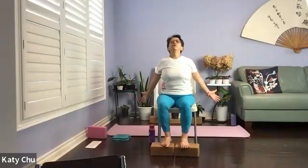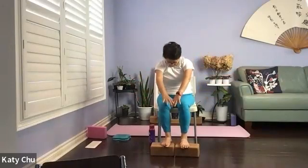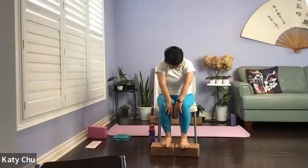Going into cat and cow in the upper body. So sitting up nice and tall. We're going to inhale to open up the body, shine the chest up to the ceiling. Chin up, looking up. We don't have to arch the neck back. Coming into a cow. Exhale, go back as much as you can. Chin to chest. Relieve tension at the back of your neck, coming into a cat.